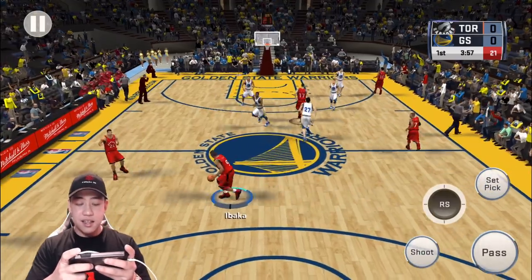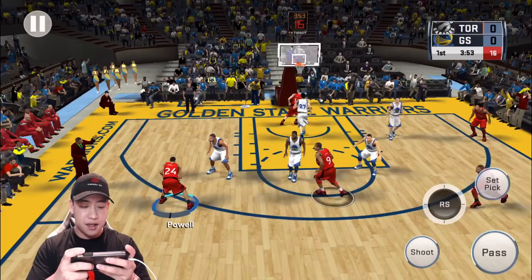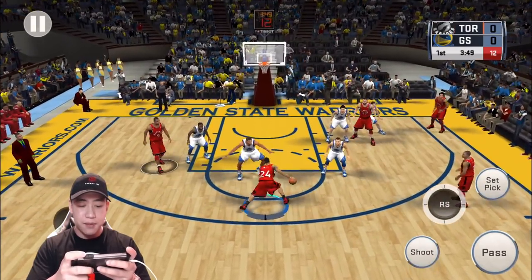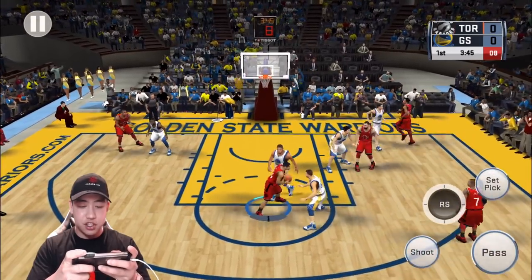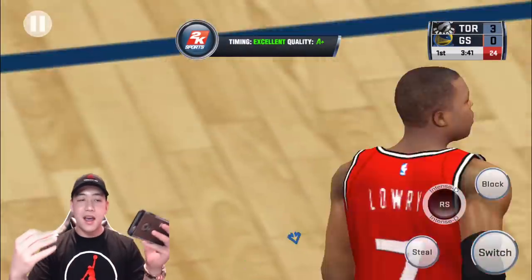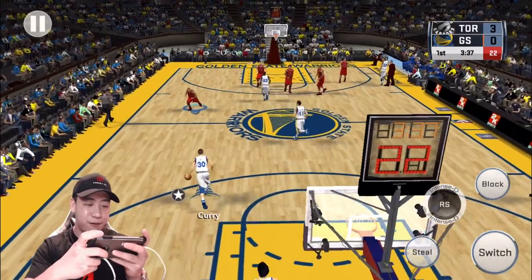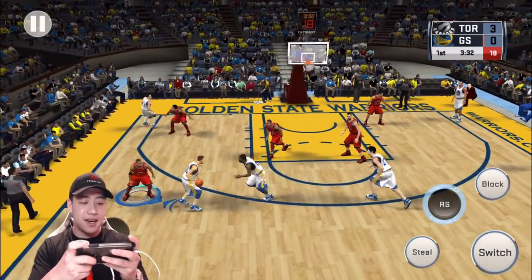All right, so like you guys see, I did change back to the analog, so we're going to pass it Ibaka. All right, Norman Powell, this is my boy. I say Raptors can do anything, but just do not get rid of Norman Powell, man. But yeah, you guys can see the numbers on the jerseys, the Nike jerseys. There's Lowry, perfect release. There we go. Here's a close-up with the Nike jerseys. There's Sun Life, the insurance company, on the Raptors jersey. But yeah, it feels nice, not too bad.